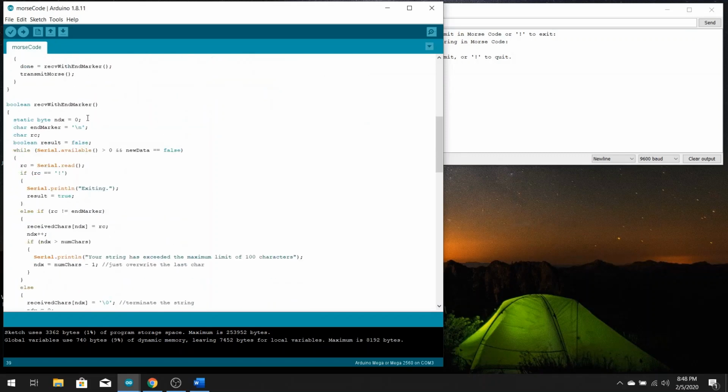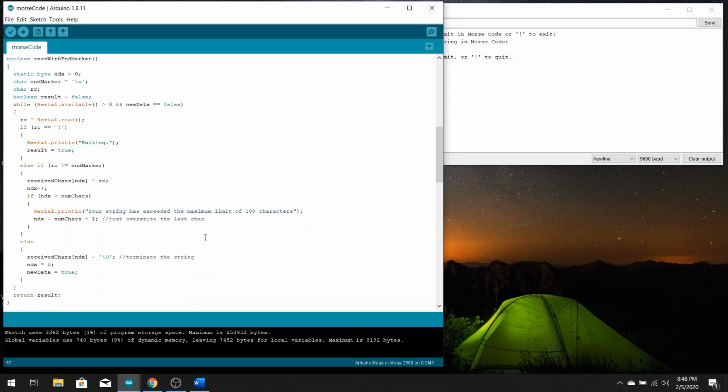So what this is doing is, while serial is available, it's just reading in everything the user says. It's putting it into this received chars buffer, and this part here is saying if there's more than 100 characters, we're just going to overwrite the last character that the user inputs repeatedly, but it's going to tell them every time that their string exceeded the maximum limit, so hopefully that won't be an issue.